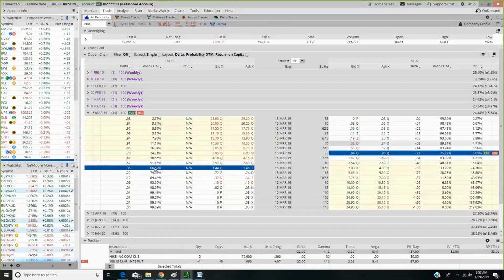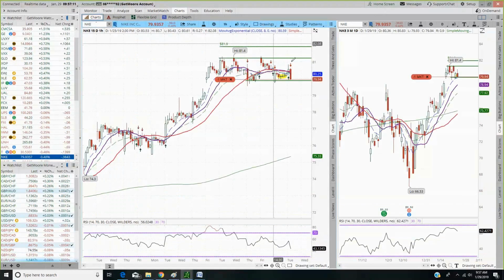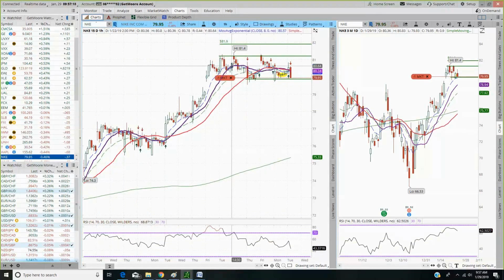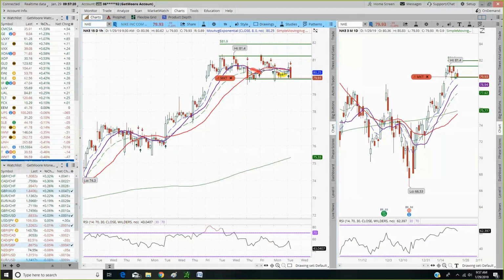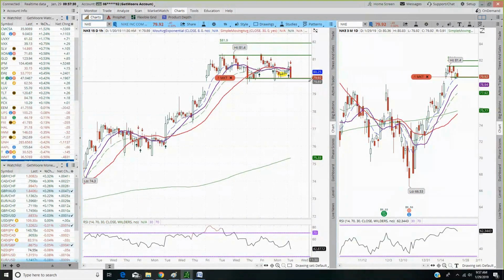I like it. I like it a lot. So the key is when you do your analysis on the chart, and I do my analysis on the 1 hour chart, so that way I can get even better credits. When I see, we talked about this yesterday, when I see this line start to cross, that's a good opportunity. If I see it cross here, just so you know, in full disclosure, look at Nike.